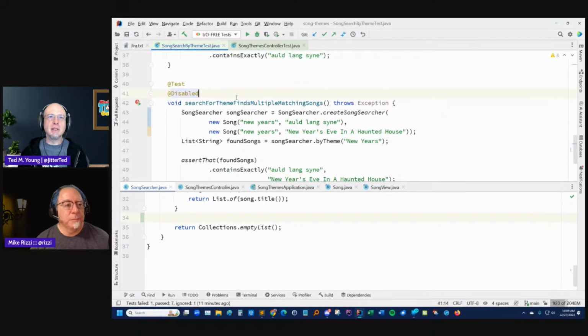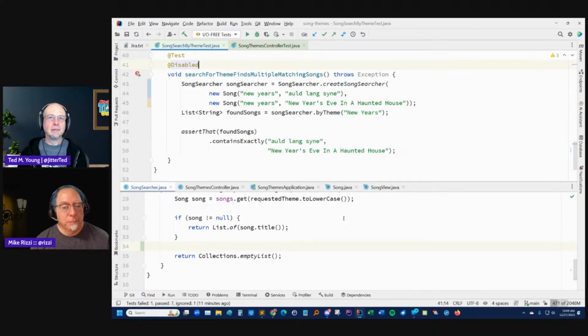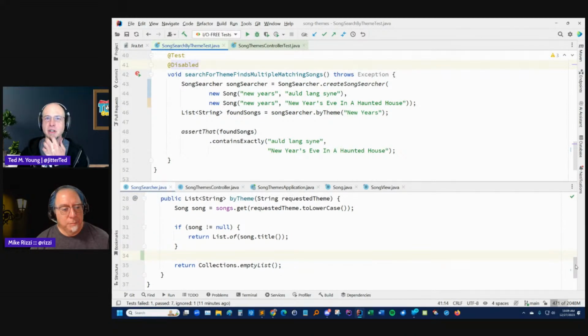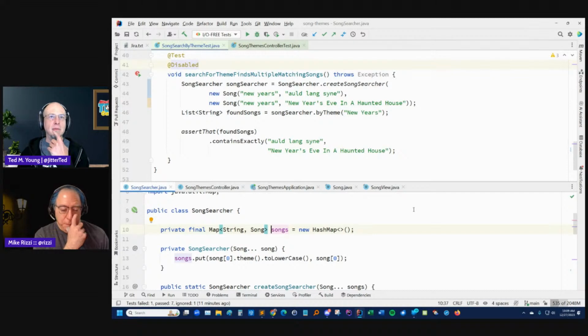Although I guess we could do a little bit more preparation for refactoring. Can we go up to the definition of the map? Yes. Yeah, so we could do an additional preparation of making it work where the value is a list of song as opposed to just a song. Right. So I don't know that there's a refactoring that'll get us there, so we might just change the code, get it to compile.